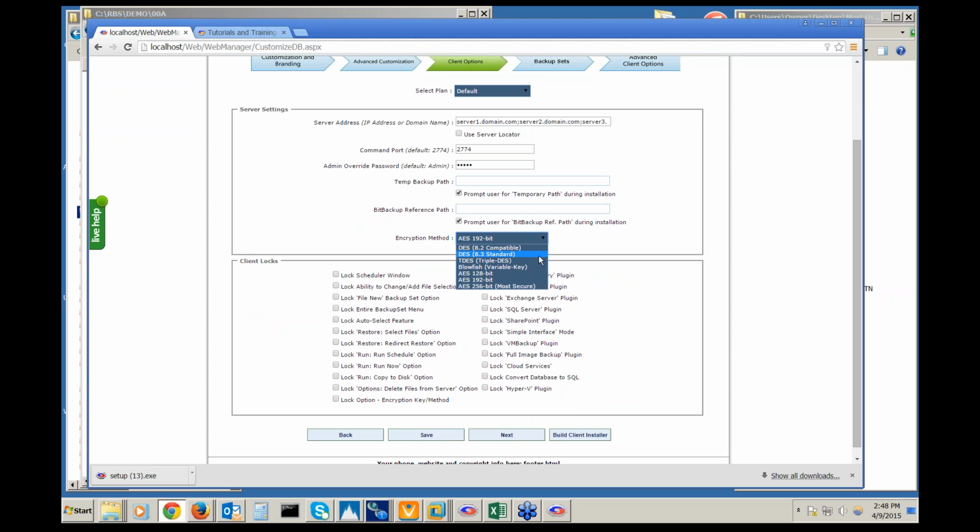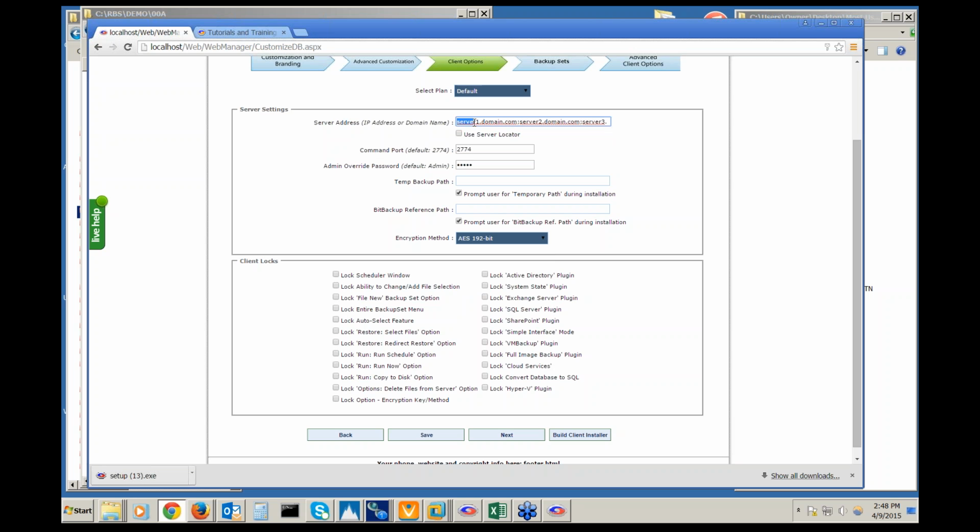For encryption, we support all these different kinds of encryptions built in, all the way from old-style DES and triple DES, all the way up through AES, all versions, and then Blowfish at 448 bits of encryption. We use Blowfish encryption by default because it's the fastest. But if you have to comply with HIPAA, or if you work for U.S. government agencies, they'll require that you use AES. So you'll want to select one of the AES methods for backup encryption.